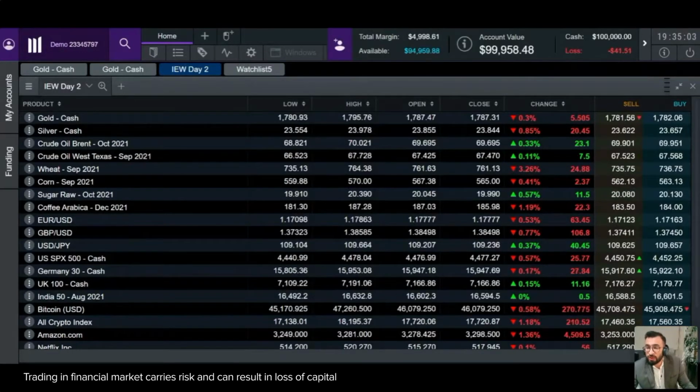Can we trade without the margin? So in this platform, every trade you take, there will be a margin block. If you want to have an all cash account, we can connect you with a different broker, and you can trade without margin with a different broker. It will be a complete cash account.